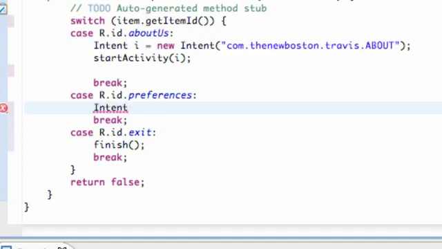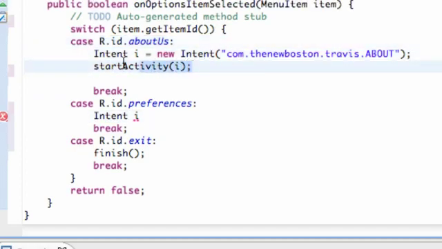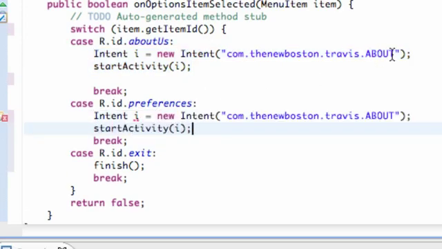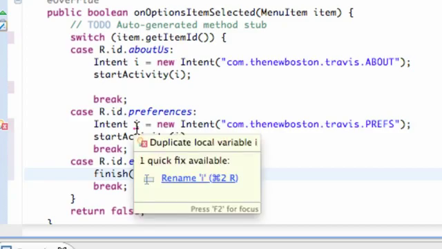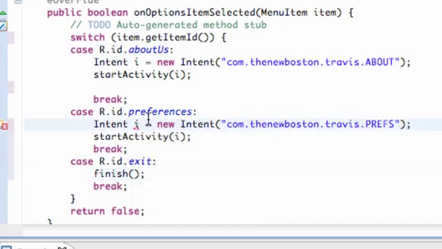So we're going to say intent. I'm just going to copy and paste this. Nothing too new for the most part. Again, we're going to call this one prefs right here, all uppercase, and then all we have to do is set up our preference activity within our Android manifest. Also, we need to change this to something like P, we'll say, for preferences, because we were getting a duplicate entry within the same method.